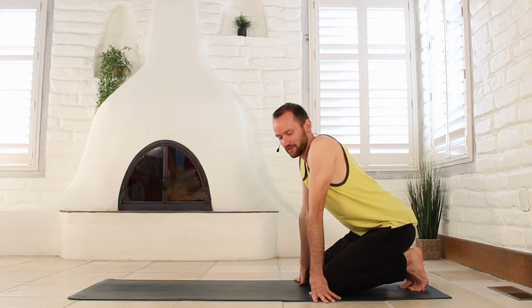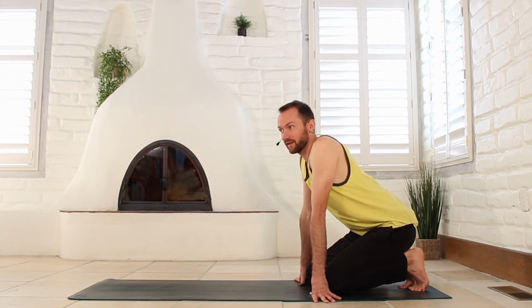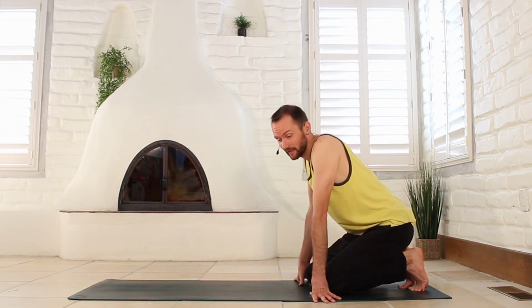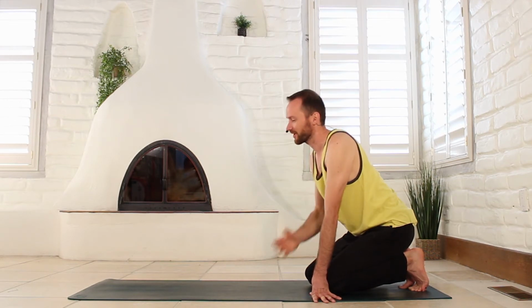I genuinely believe that it should be maybe 10% of your body weight or less. I think a lot of traditions talk about having equal weight between your skull and your forearms. I just don't like the idea of putting that much weight in my cervical vertebrae. So that's what I believe. And if you think that's wrong or different, I'm sorry. I just really want to protect our necks, right?